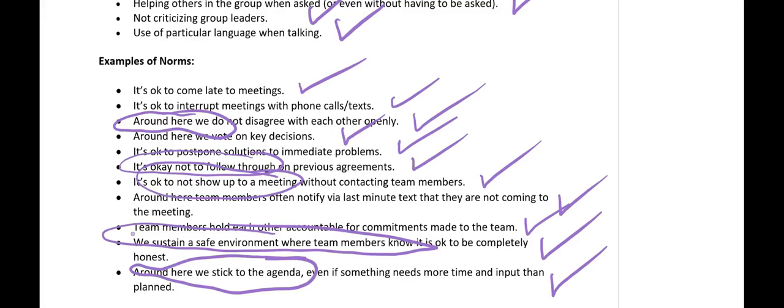And the last piece of advice around that, of course, is to make sure whatever norm you want to see established with your team, and it's always best to do it early on, make sure you have that conversation and you truly have commitment. Because another norm that's really important is that if you really want to have commitment, you need to have honesty and you need to have an environment where it's safe to be honest. And a norm that really is supportive of that might be, around here, we have an honest and open environment where people feel safe to speak their minds.